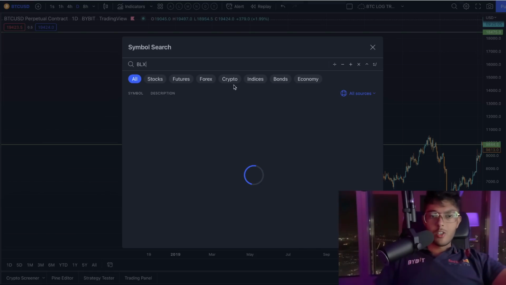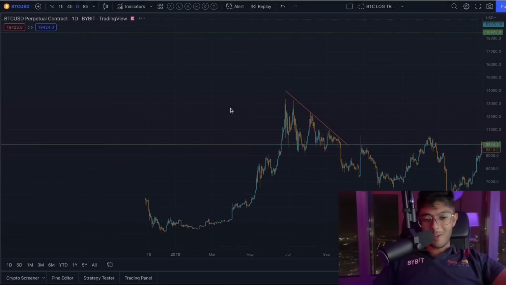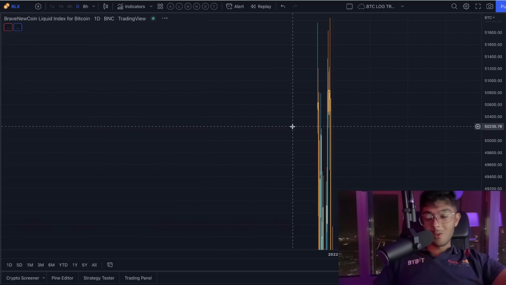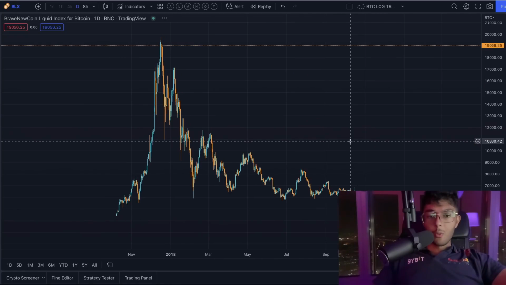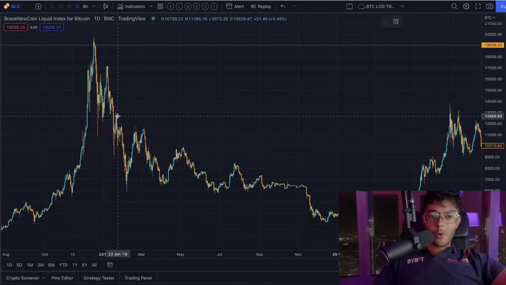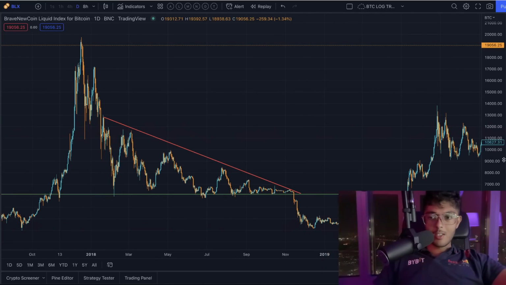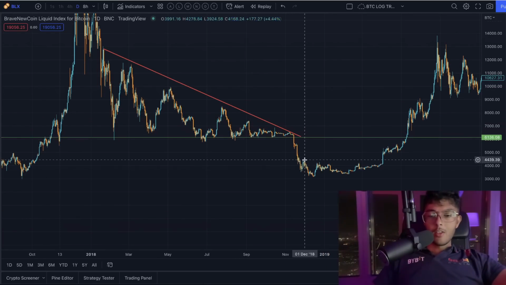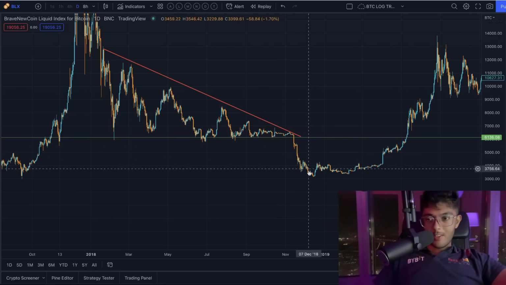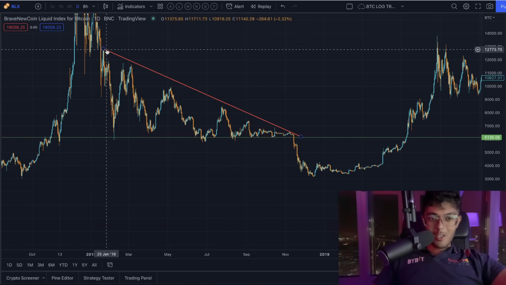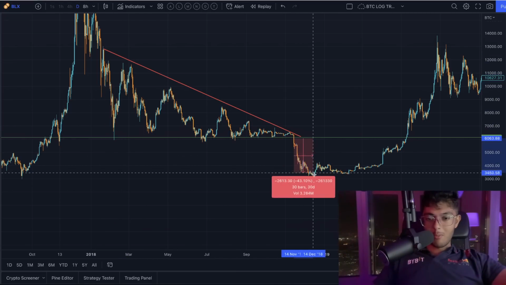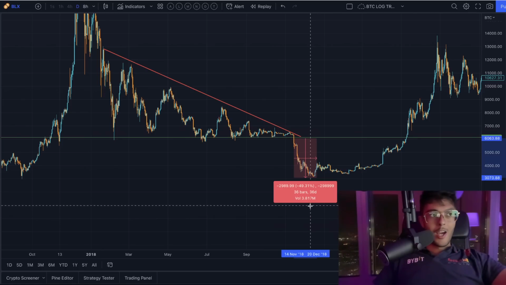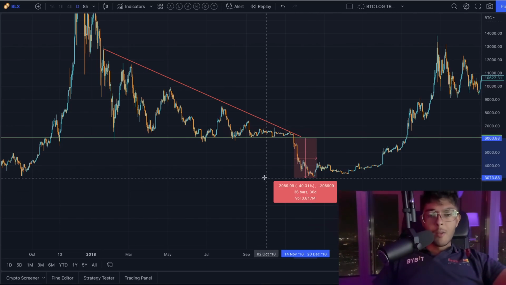Unfortunately, Bybit's chart doesn't go back this far because Bybit wasn't launched back in 2018. Well, it did launch in 2018, but not until fairly late on in the year. But there was another big descending triangle right here that Bitcoin ended up forming, and this one was probably the most popular one that I've ever seen, and Bitcoin did end up dumping down from here as well. So I think that we need to be aware of what's going on here and not sugarcoat things, guys. This was a minus 50% dump right here, and guess what we had on our target for the downside? Again, we dropped by minus 50%.